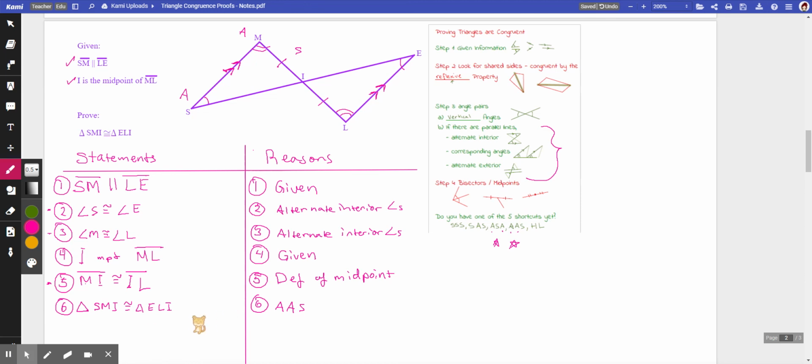So now I can say that the 2 triangles are congruent by angle, angle, side. The only acceptable reasons to say triangle is congruent to triangle are these 5. These are the only things that you can say for this statement where you say triangle is congruent to triangle. So always be careful of that. Always make sure you have all 3 of those pieces. You can't say angle, angle, side until you have 2 pairs of angles and a pair of sides stated.